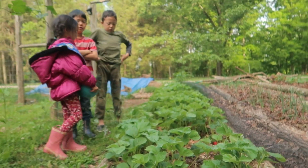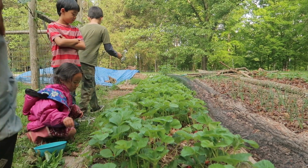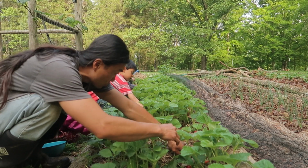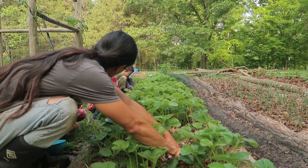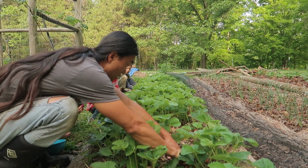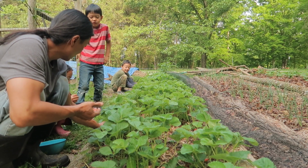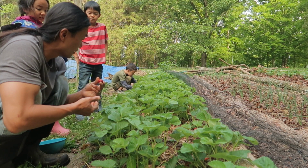All right, let's go get this. Let's get some strawberries, huh? Okay, let's see. All right, first, everyone pick one strawberry. Look and see which one you want. And like pick this, Dad? Oh, that's too bad. It's alright. There's ants on there. Yeah, they're just ants. This one too, there's ants inside of that. How interesting.